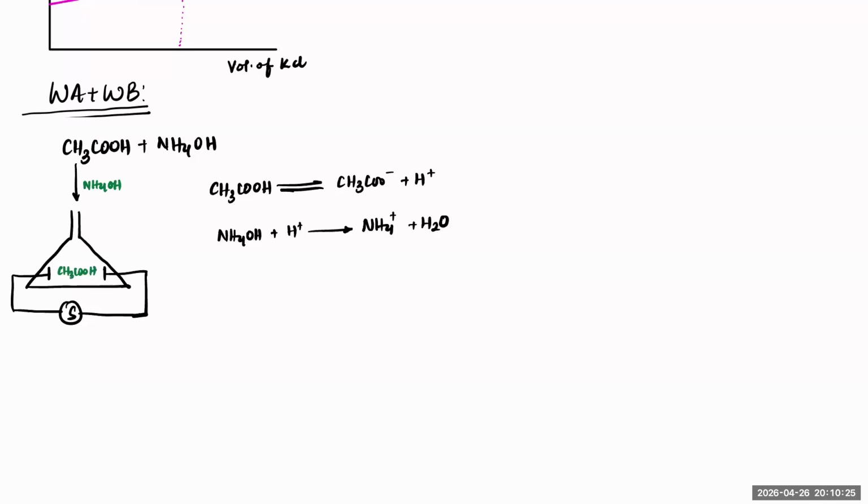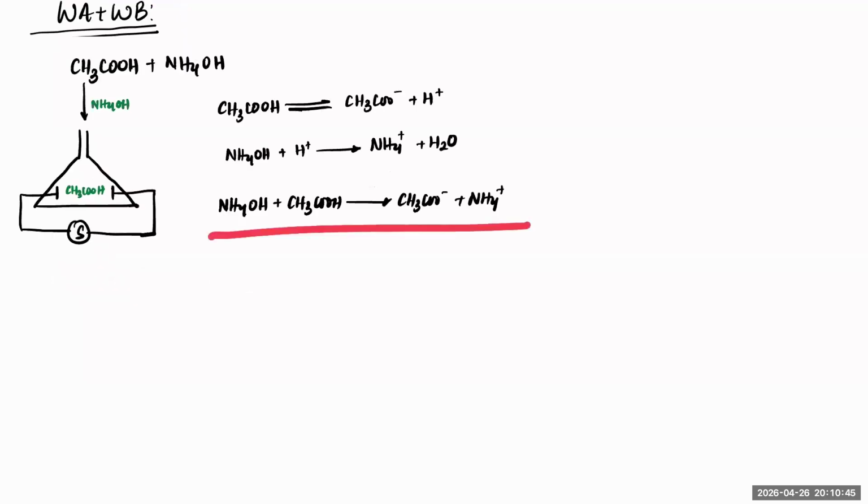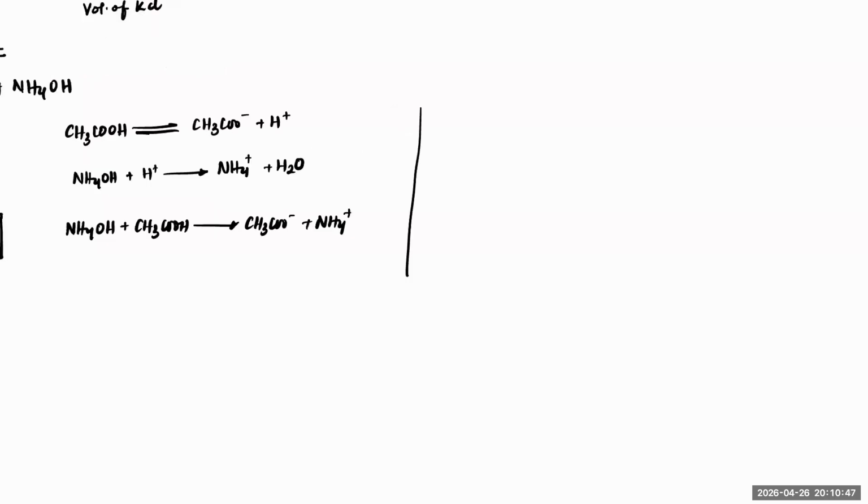Then as the titration keeps further happening, we expect that NH4OH + CH3COOH is getting titrated, and that will form CH3COO- and NH4+. So this is how it will go. Initially again the value will increase here. So graphically, if at all I show it, the lambda m values right from the start are going to be increasing. Okay, sorry, the lambda m value starts increasing, correct?